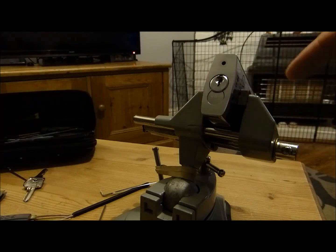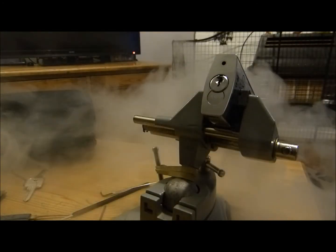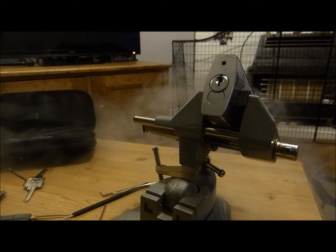Keep an eye on the lock. Oh, where did it go? Look at that, it's like a thriller video. Cool, do it from the side.